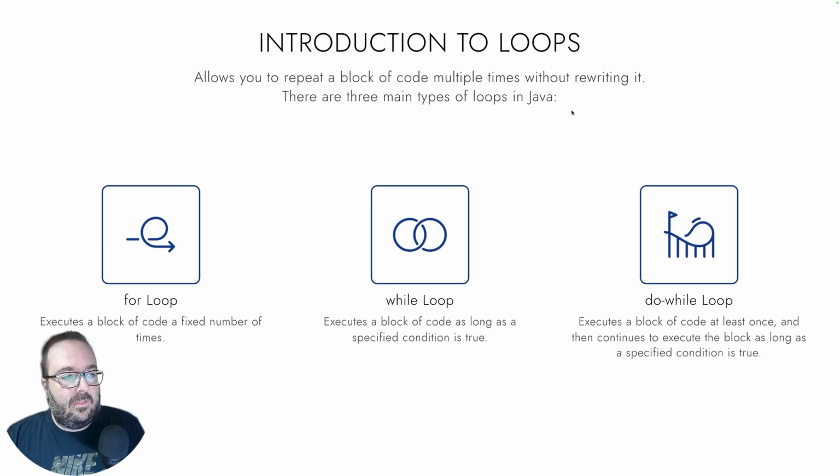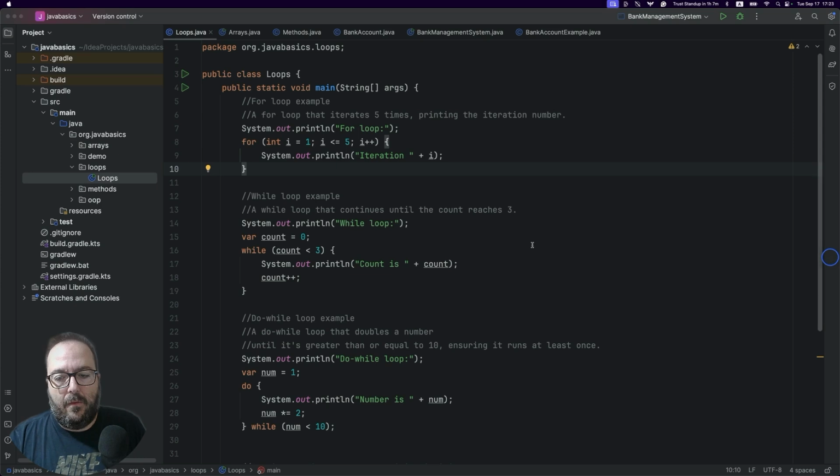Let's jump in IntelliJ and see some examples for loops. At this point, you don't need to type anything along. I will explain line by line what we are doing. And in the end, we are going to do a full demo app where you will be able to type on your own and follow along. If you have any questions, feel free to leave a comment in the video. So let's go on to the first thing that we're going to talk about today, which is loops.